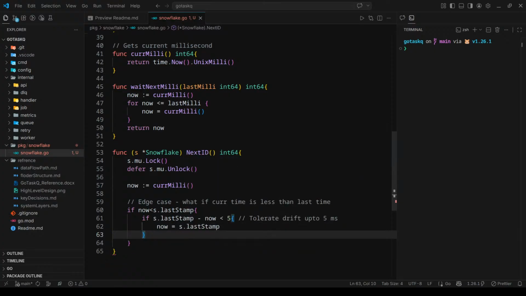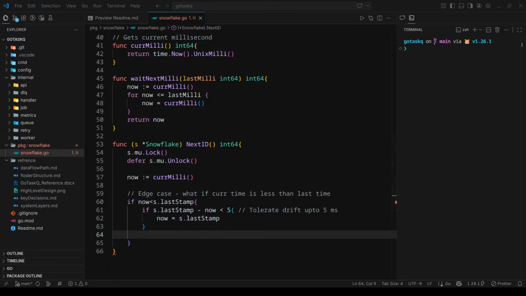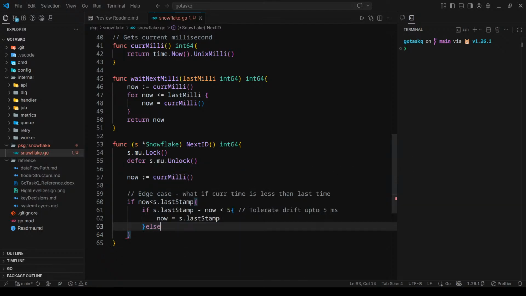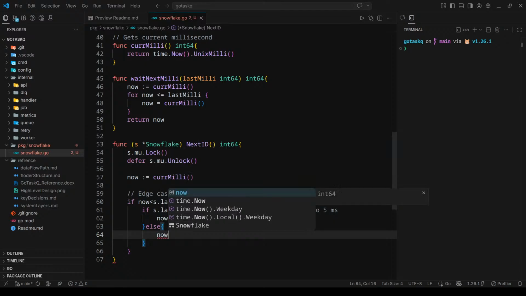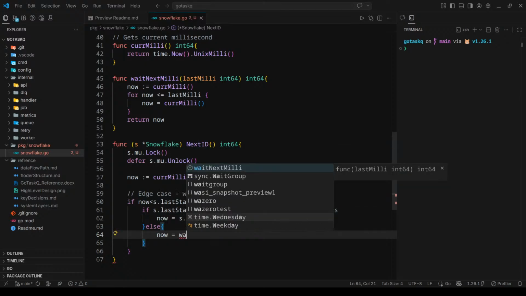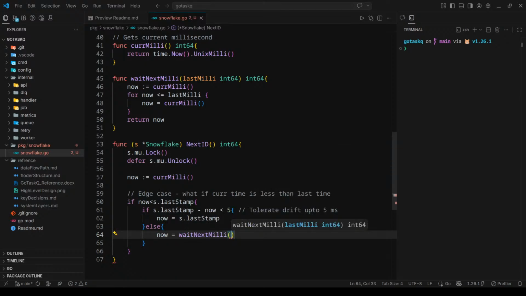Okay, else, what we'll do is wait for the clock, which is a good way instead of throwing a panic. Now equals wait next millisecond with s.lastTime.